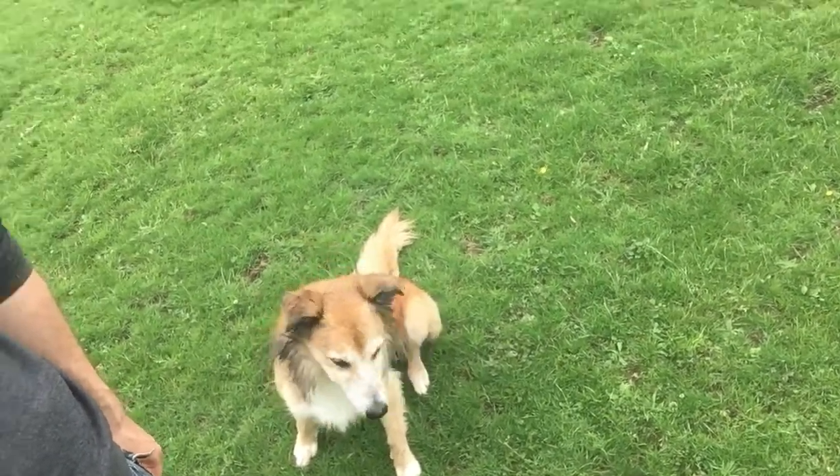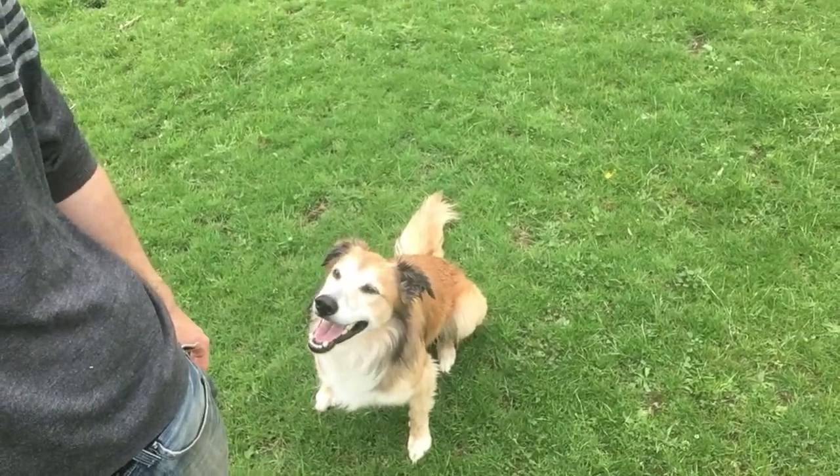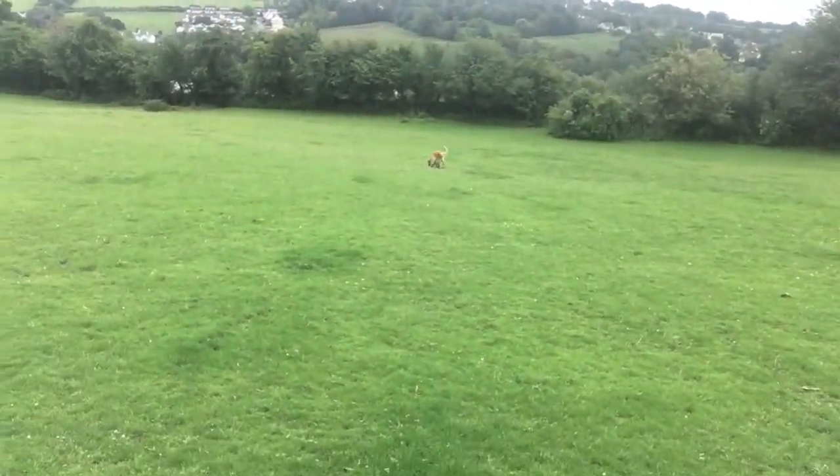There's one more member of our animal family that you haven't met yet — we don't just have horses. We also have a dog. This is Dougal — say hi, Dougal! Dougal is a seven-year-old lurcher; he's a cross of just about every type of dog there is — border collie, bearded collie, greyhound, whippet, and saluki. Dougal loves nothing more than playing fetch. He'd quite happily play fetch all day every day. He's got all these acres to run around and he's currently playing with a frisbee — only recently decided he likes frisbees. It always used to just be tennis balls, and all of a sudden in the last few weeks he's decided frisbees are great. Maybe you can teach an old dog new tricks!